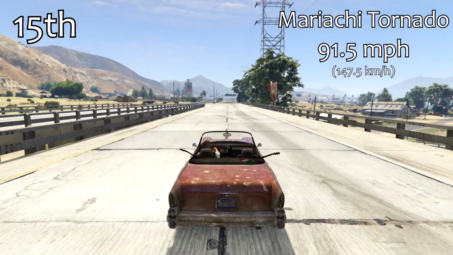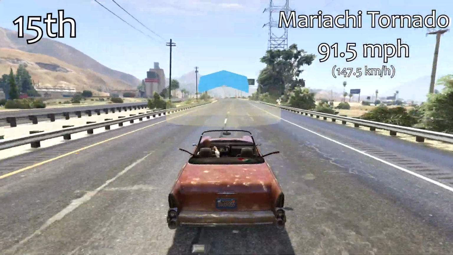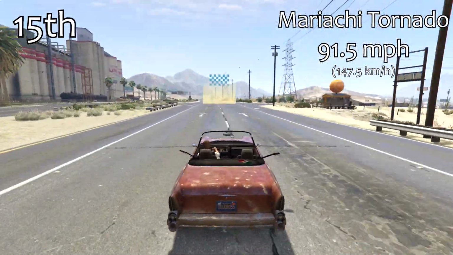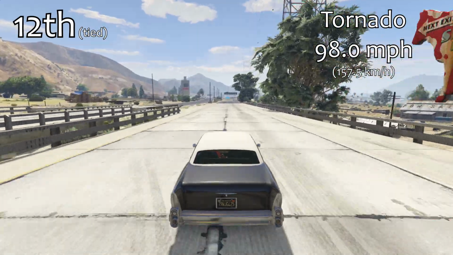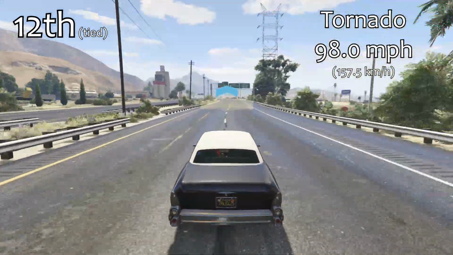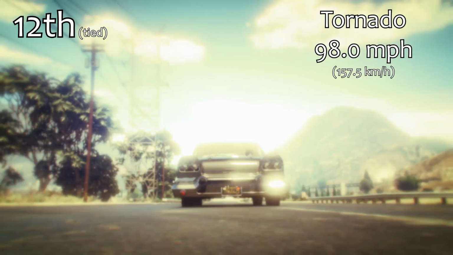So in 15th place, first up is the Mariachi Tornado with a top speed of 91.5 miles per hour. This is the only vehicle in this list that isn't fully upgraded. You can't get all of the upgrades that you can normally get at Los Santos Customs, and the Mariachi Tornado is actually exactly the same as the regular Tornado. So as you can see here, the regular Tornado, when it's fully upgraded, gets a top speed of 98.0 miles per hour. So that's the difference between a fully upgraded vehicle and a completely stock vehicle in terms of top speed.